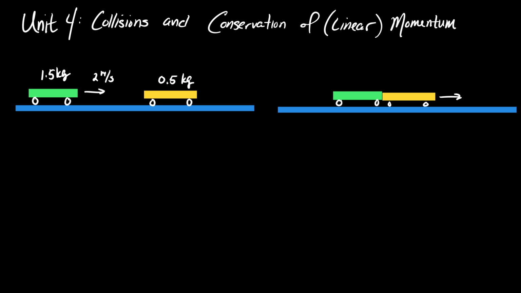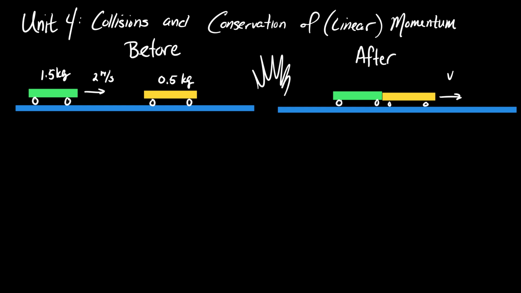Okay? There will be a collision. The collision's in the middle. Afterwards, the cars link up and move off, I think, this way to the right, but I don't really know for sure until I do the problem. And I'd maybe like to know how fast they are going after the collision. Everybody see a collision occurring here, one object striking another? Is that pretty clear? I've set this problem up so that there's a clear before and a clear after.